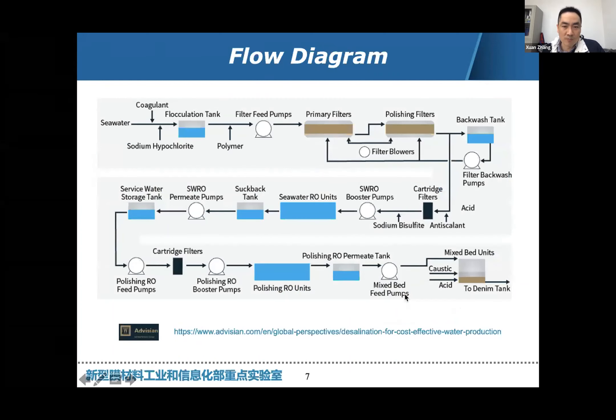Specifically, if we see the flow diagram of the seawater treatment process, we find two chemicals are critically needed. One is sodium hypochlorite, which is usually added at the very initial state — we call this the disinfection step — mainly used to kill bacteria in the seawater. After that, we have to remove the active or residual chlorine before the feed water comes into our unit. We add chemicals like sodium bisulfite or other neutralization chemicals.